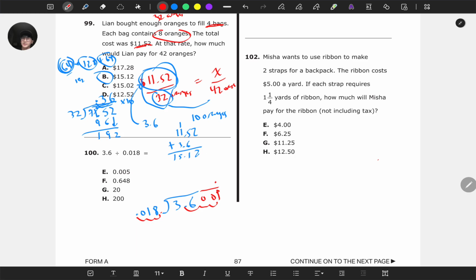Okay, so I'm going to be a little neater here because the previous questions also had decimal division, but I was being a little sloppy. Okay, and now look. Now you think of this as 18 wholes, right? 18 goes into 36 twice. So that's going to be 2 and then 0, 0. It's going to be 200. So it's got to be H.